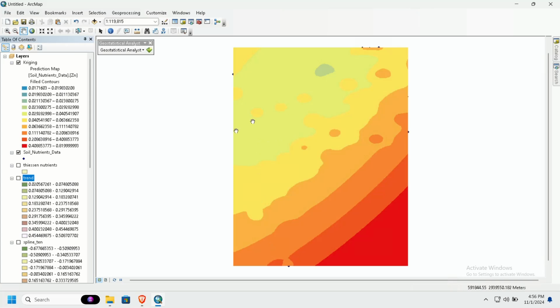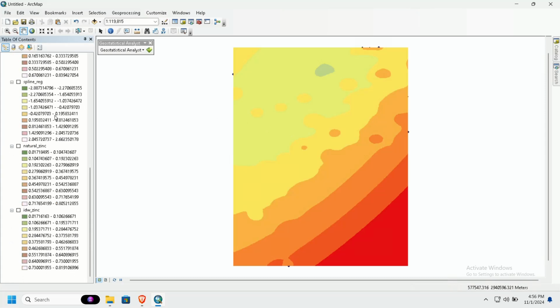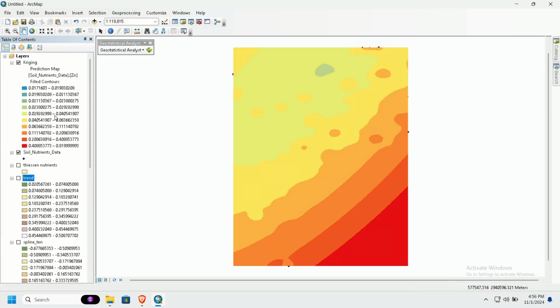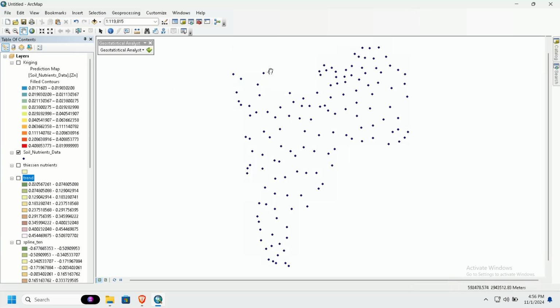So this is the interpolated raster using Kriging, and we have created it using all various methods. These all can be compared. So as we saw in this video, we have interpolated those limited given points to fill the values of all the surrounding areas using raster cells with various methods.